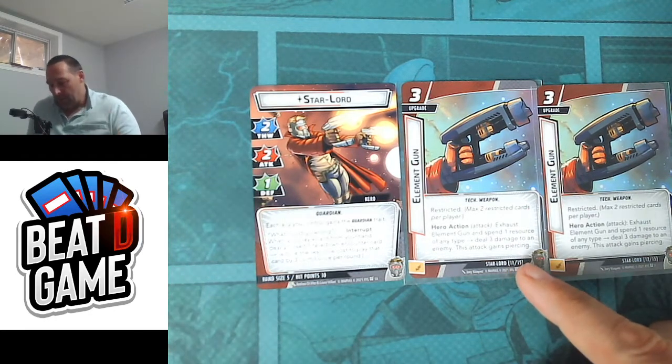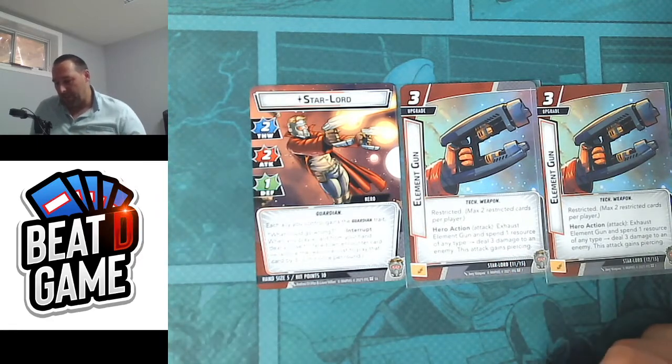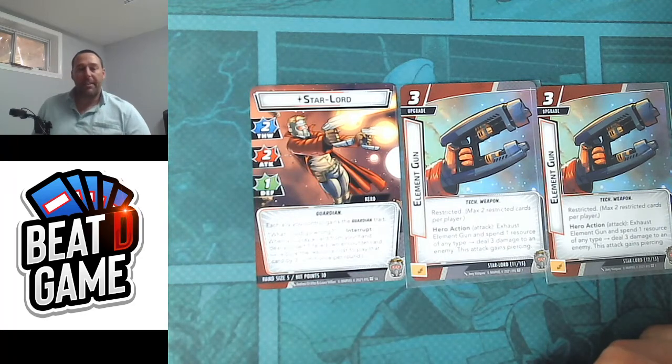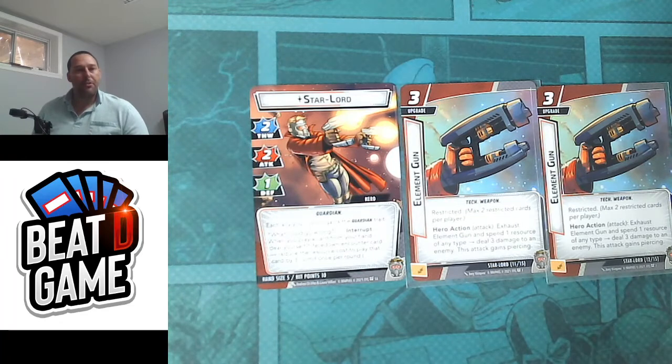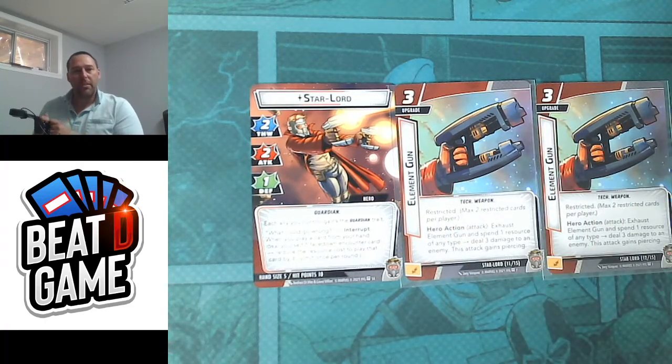But it's hero action. It is an attack, okay? So exhaust the element gun and spend 1 resource of any type and then deal 3 damage to an enemy and it gains piercing. Now, that 3 damage and piercing is very, very good, especially if you're going up against like Ronin or somebody who starts with a tough, or anybody who puts a lot of tough status cards on himself. This is super, super good. And if you have both, it's 2 resources for 6 damage piercing. The logic is there.